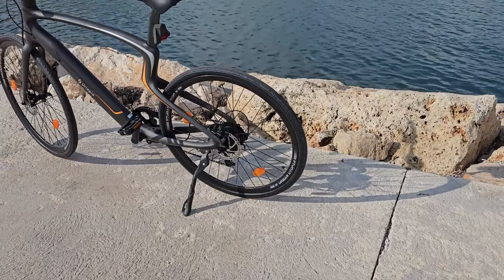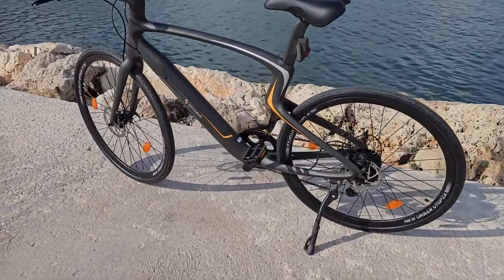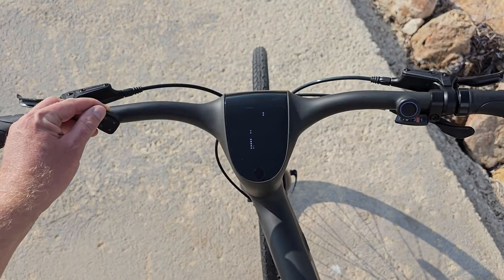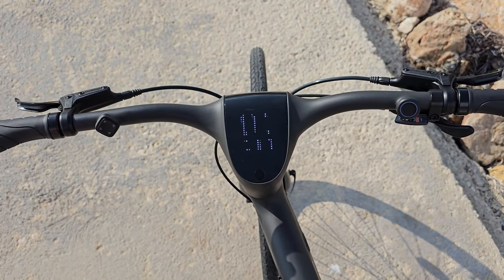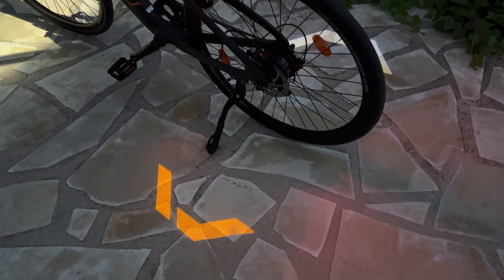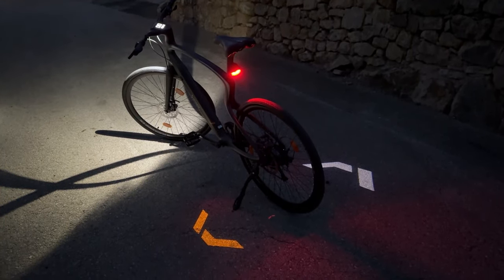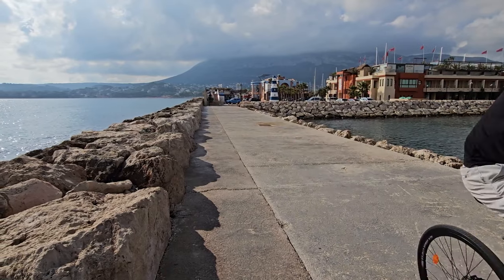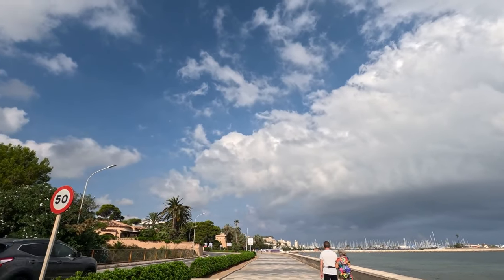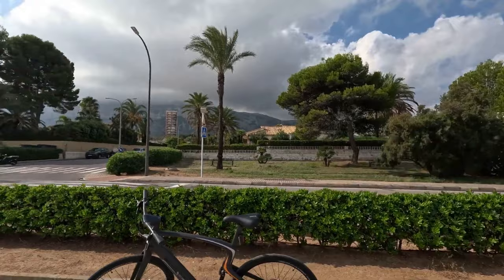The fingerprint sensor was handy — we just pressed our thumb to a small pad on the right handlebar and the bike turned on. Try someone else's fingerprint and you get a nasty-looking face on the bike's display. If someone tries to make off with the bike, a really loud and obnoxious siren goes off, and if that still doesn't deter them, you can track the bike using its built-in GPS tracking and 4G eSIM. After the first year, this feature will set you back $39.